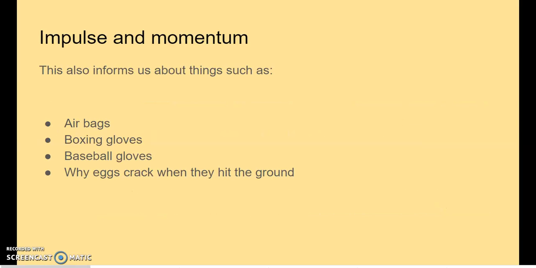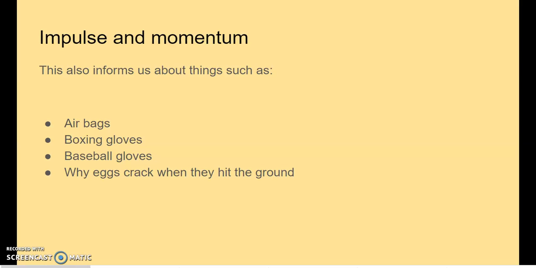This says a lot. If you think about how airbags work by sort of counterintuitively extending the amount of time that you're in contact with the airbag. It slows you down. It increases the time of contact, so you actually end up having a net smaller force delivered to you, and it saves your life. A boxing glove does the same thing. A boxing glove has padding on it so that when it makes contact with a person, then there's actually a greater amount of time of contact. Same thing for baseball gloves, so you don't get stung when you catch a high-speed baseball. It increases the time of contact.